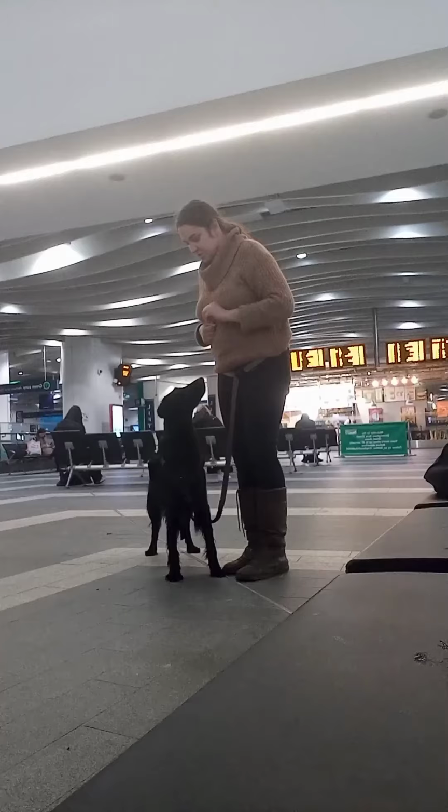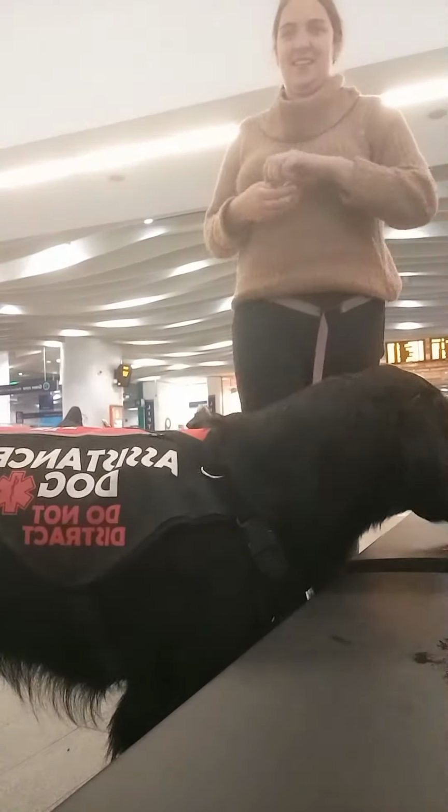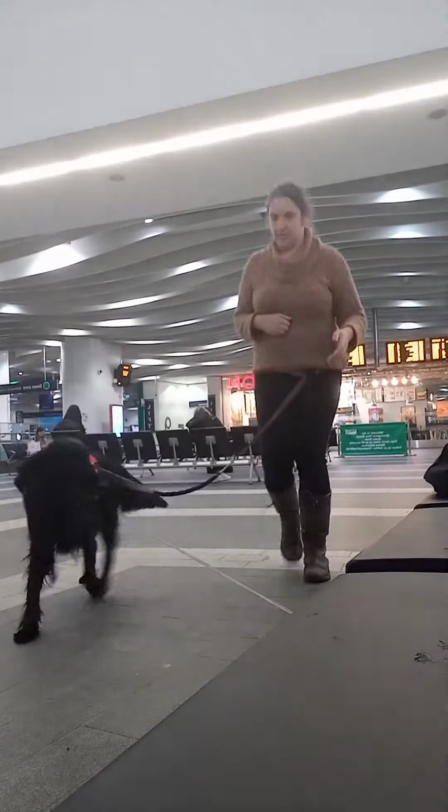You may notice the beginning of a cue here. This is what we've put in as soon as Lyra has understanding of the behaviour that we want. I have used a hand signal and the cue, find a chair.